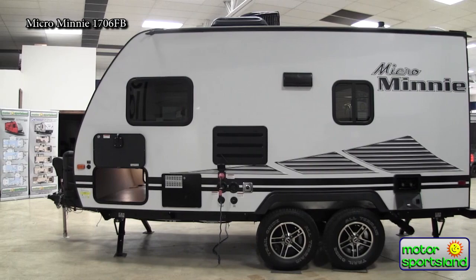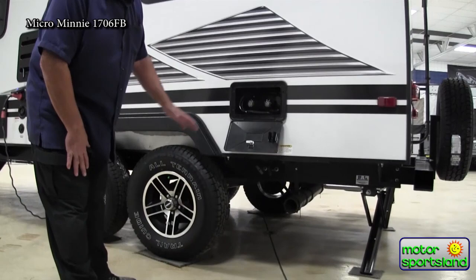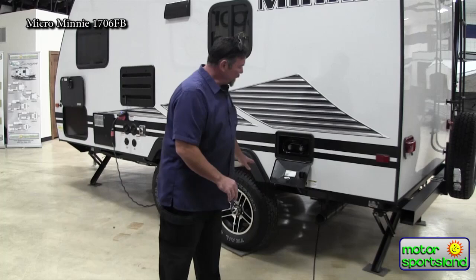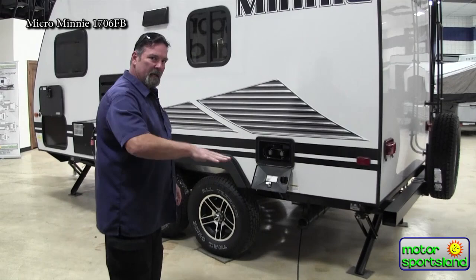Coming around the side, the all-terrain tire package raises the trailer up. You have your gray and black water clean-out above the axles at the back, so you can see how high it sits for clearance — no scraping through a dip. Plenty of clearance for the drain pipe too. We don't have hanging scissor jacks; we have tuck-away single-arm jacks that taper all the way up tight to the frame, not hindering any dips you go through.